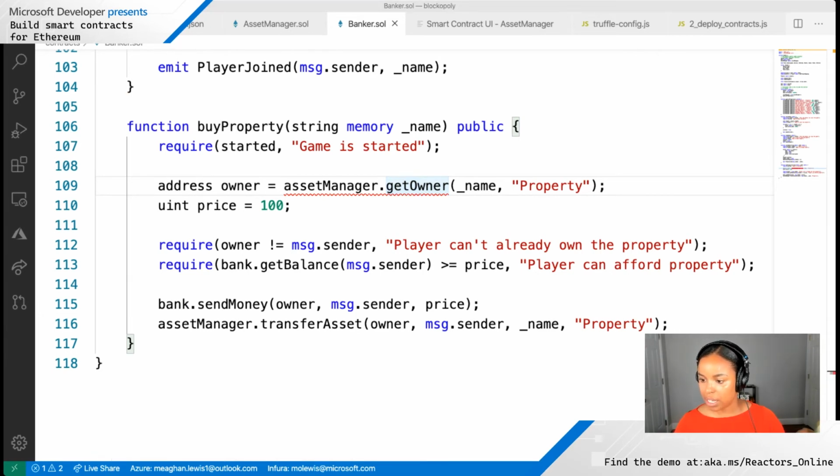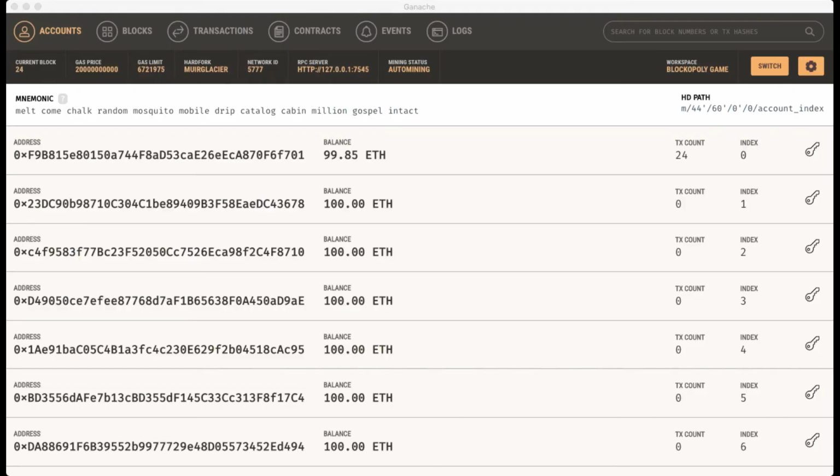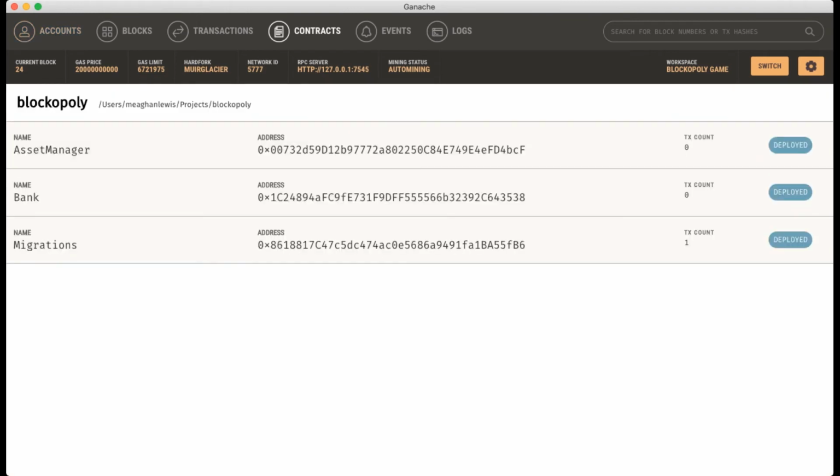Let me take a moment to answer some more questions over here. I do see a question from Ron Miss: if blockchain causes so much data duplication, why do we have to use it? I'm assuming you're talking about the data duplication that we're seeing in Ganache, with a lot of information just from the contracts being deployed, migrated, and from running our tests. I would say the important thing here is understanding that this is a development environment.